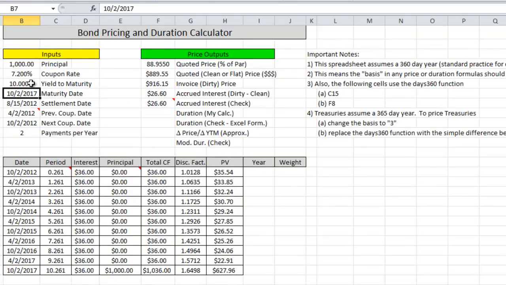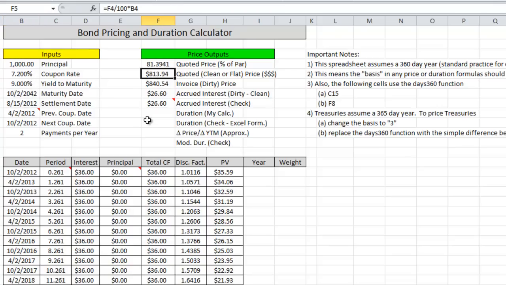But watch what happens if you turn this into a longer maturity bond. So what if you do October of 2042? Okay. Now we notice already that the bond price has become more extreme, which is another fundamental principle of bond prices. The longer the time to maturity, the more extreme the bond price. What do I mean by that? We knew this bond was already selling at a discount because the yield to maturity was higher than the coupon rate. That means it's an unattractive bond. It's selling at a discount. Once we made it a longer bond, time to maturity was longer, price got more extreme, discount got bigger.